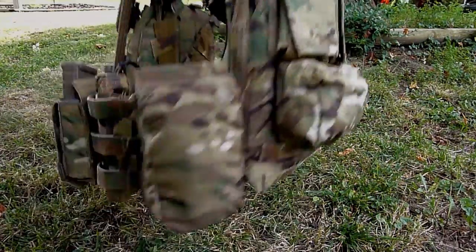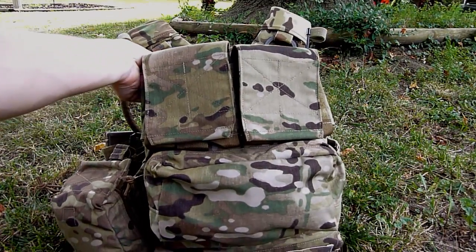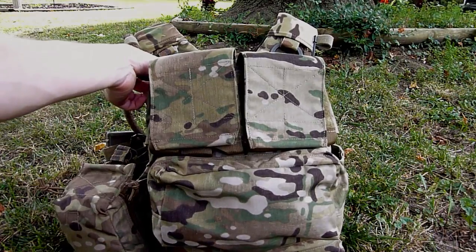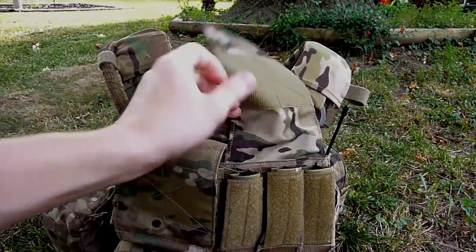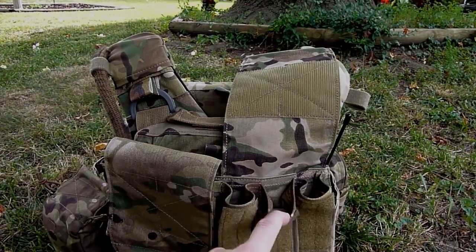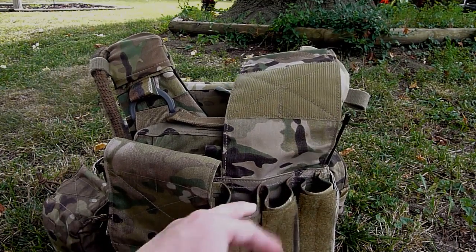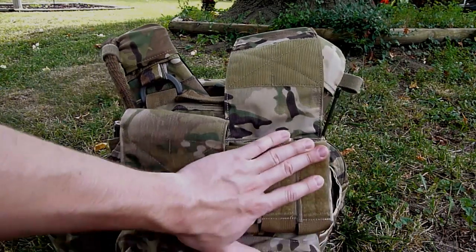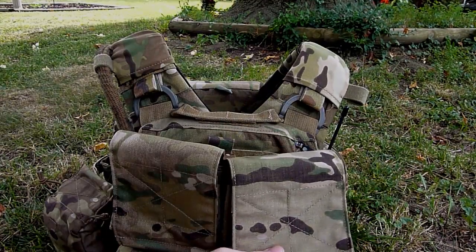The only other thing that is different is I did go back to the pouch zip-on panel. I think this is probably the better looking zip-on panel that Cry makes. The only issue I have with this panel is the 40mm pouches here — they don't really hold a lot in terms of airsoft stuff, so I believe I am sending this panel off to get modified into four smoke grenade size pouches instead of the six 40mm or 37mm grenade pouches.